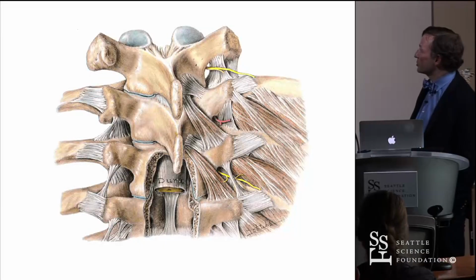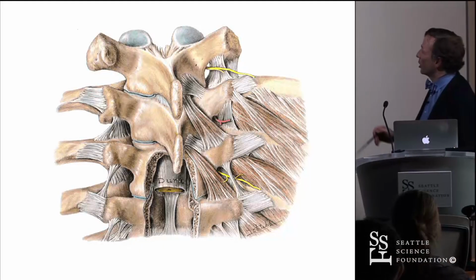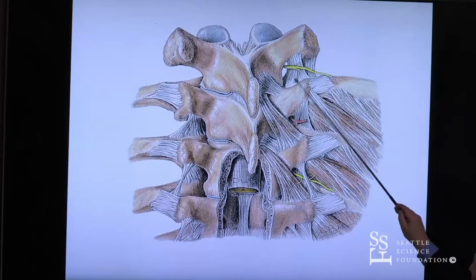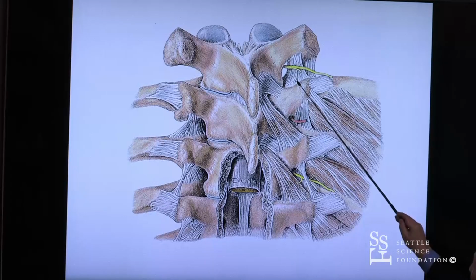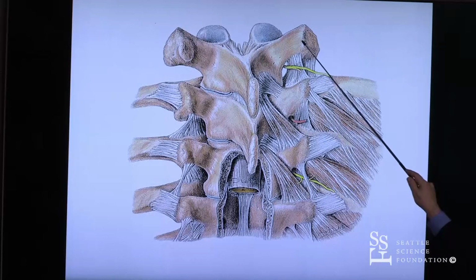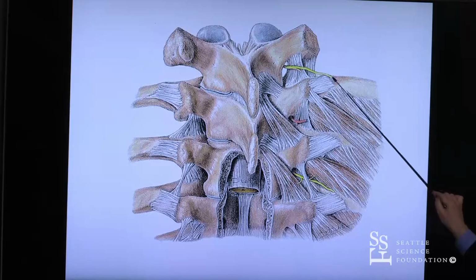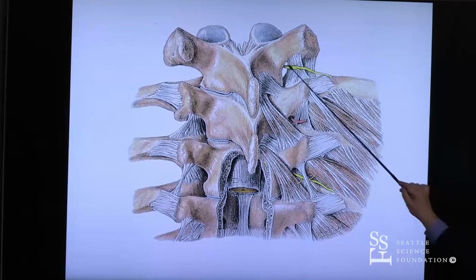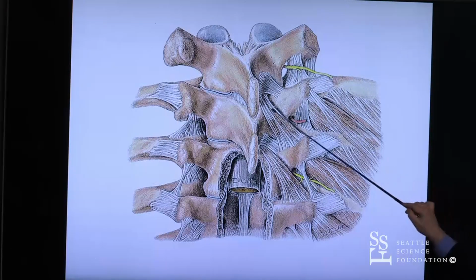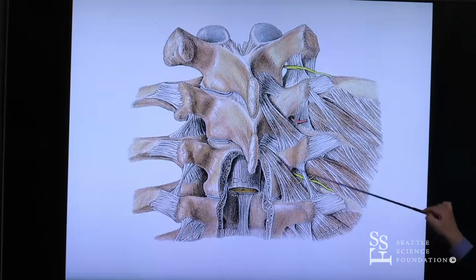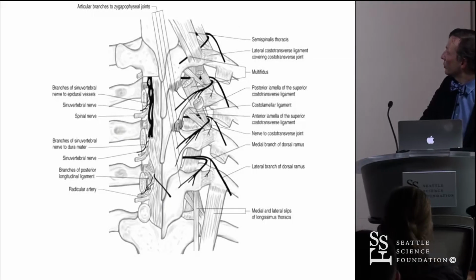Now in the thorax, when we start to see the dorsal rami come out, I told you the landmark is to find your superior costotransverse ligament, right? That's the transverse process of a thoracic vertebra. There's a rib, and we see that dorsal ramus coming out. As it comes out through here, it'll swing off a medial branch that innervates the multifidus muscles primarily, and also innervates the facet joints in this area.